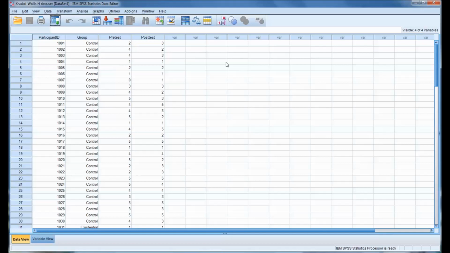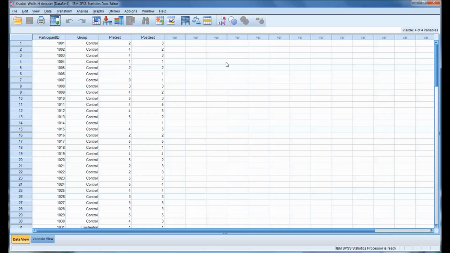The Kruskal-Wallis test is the non-parametric equivalent of a one-way ANOVA. So before I get into the analysis, I want to briefly review the assumptions for ANOVA and for the Kruskal-Wallis test. In an ANOVA, the dependent variable must be continuous. You must have independence of observations, no significant outliers, homogeneity of variance, an independent variable that has two or more categorical and independent groups, and the dependent variable must be approximately normally distributed for each level of the independent variable.